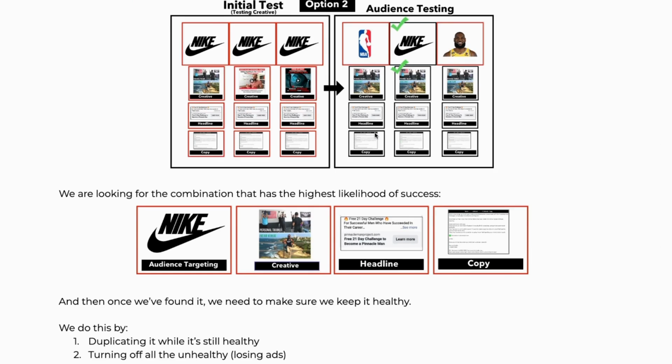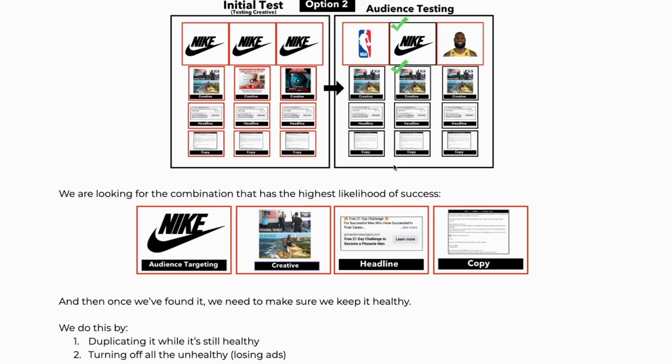And then once we found what that genetic specimen is, between the combinations, our job is to keep it healthy and then actually duplicate it, right? You know how they do breeding for cows and cattle? When they get a specimen that is genetically superior to the rest of them, they don't wait until it gets old and is about to die and then say, cool, now we're going to breed it with the other specimens. No, it's when it's at the healthiest it could be that they actually breed it, so that they can get more of that unique combination. And so that is why we duplicate while it's healthy, and then we turn off all of the unhealthy ones, the losing ad sets.